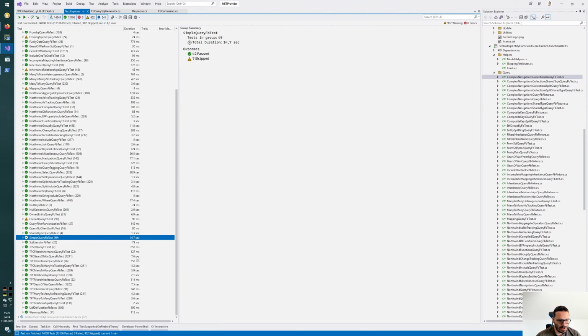And I don't think that's sustainable for the future. Let me check my EF7 branch. There it is. Something like this.